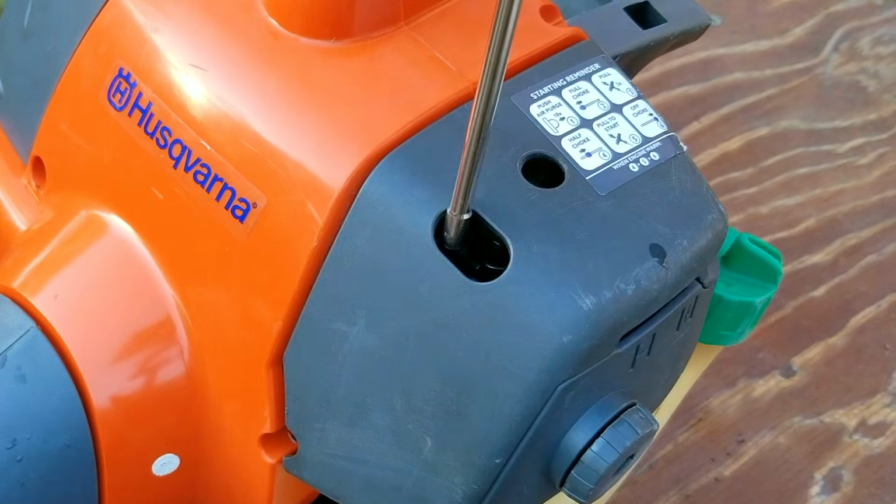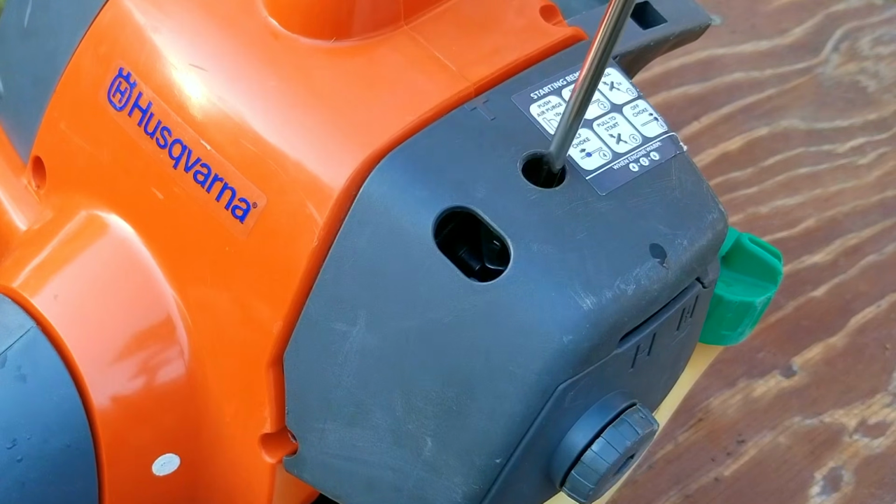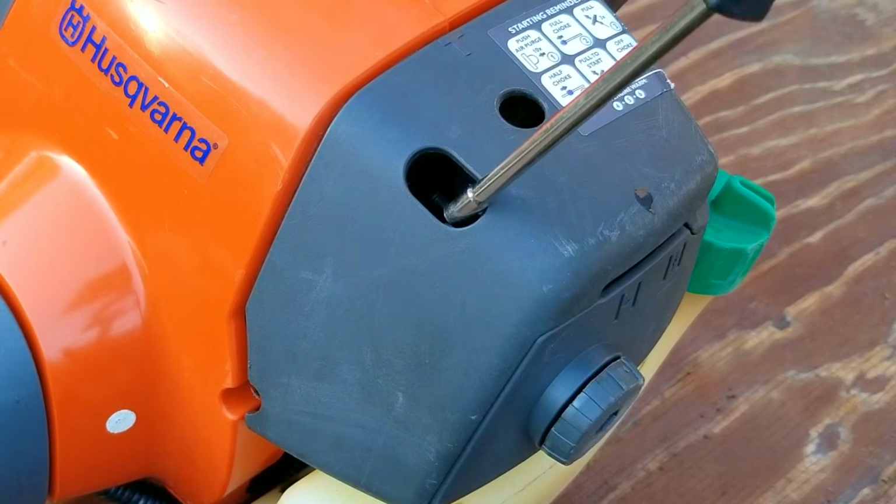So what did I end up doing then? Well, to keep it from stalling out while idling, I turned the low speed adjustment screw counterclockwise a quarter turn. But all that extra fuel at idle will also try and stall out the engine as well, so I had to increase the idle speed to counteract it.